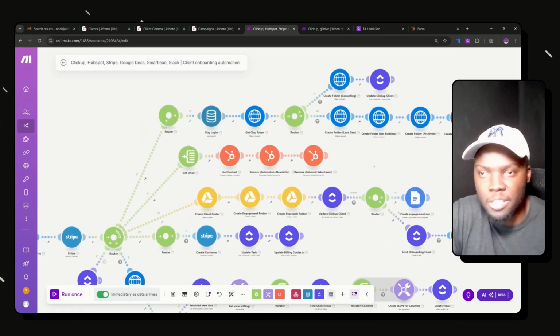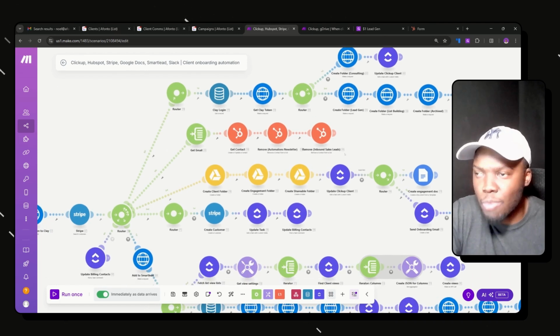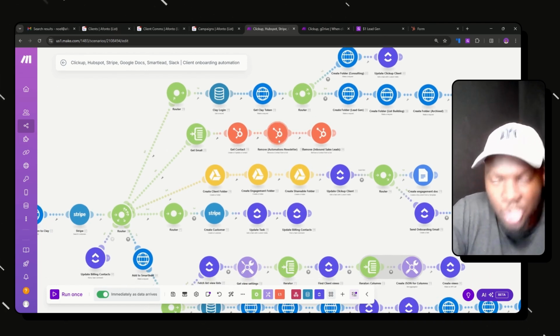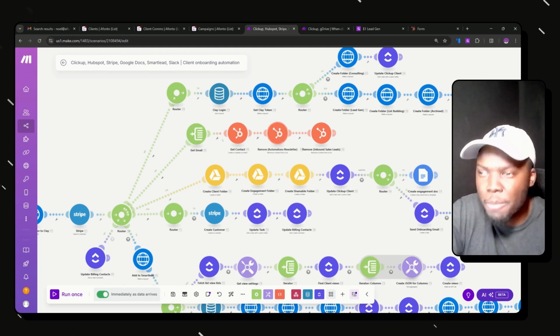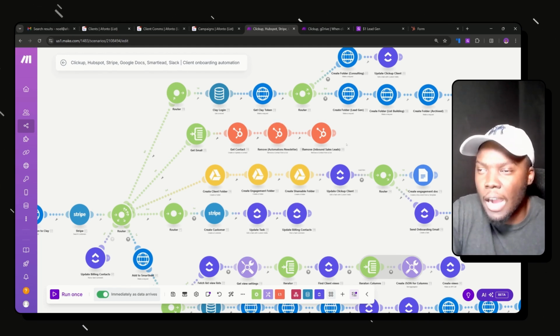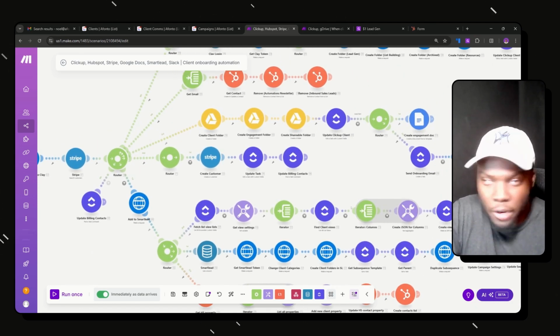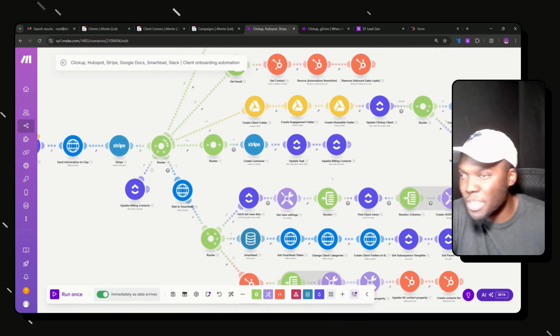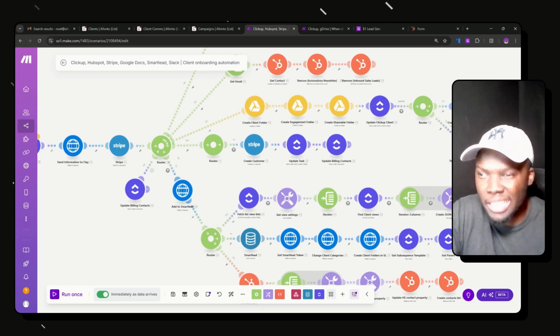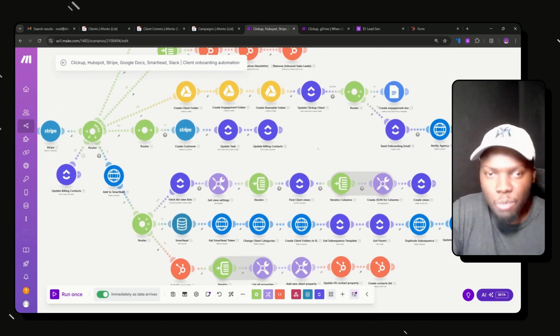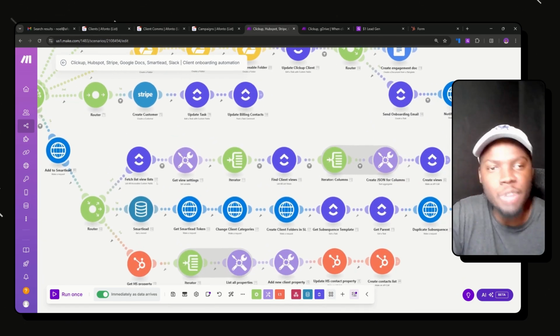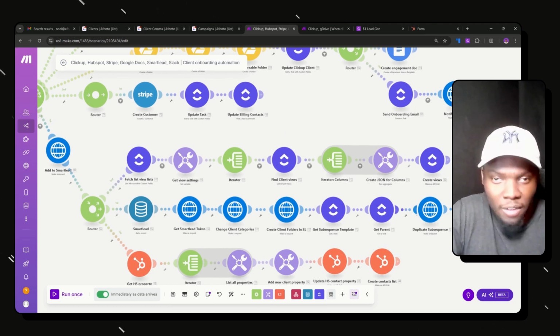send it to Smartly to allow us to create the Smartly folders, client access, remove the billing contacts, the general contacts, the main contacts, pretty much everyone related to that company from the marketing communication. It's going to create the engagement folders, the shared folders, add them into Stripe. If they're already in Stripe, get the billing dates and the renewal dates, all of that stuff. It's going to create a shared dashboard, do all of that stuff for us.